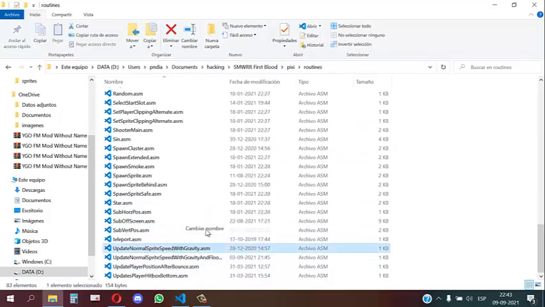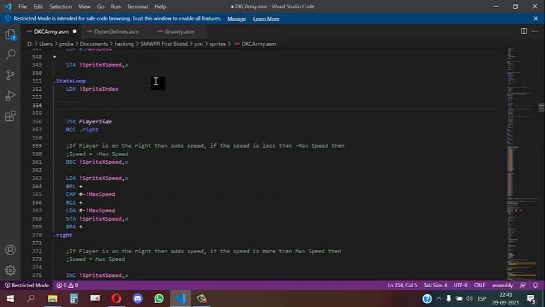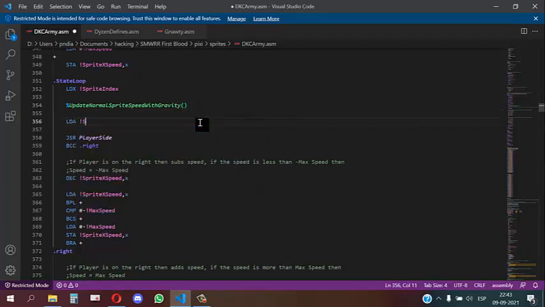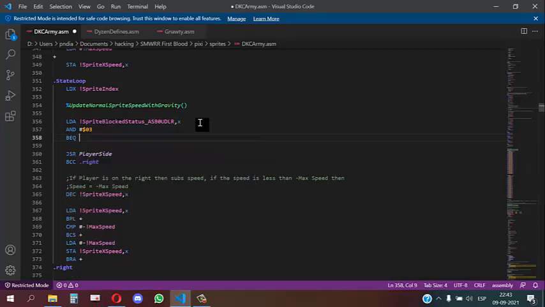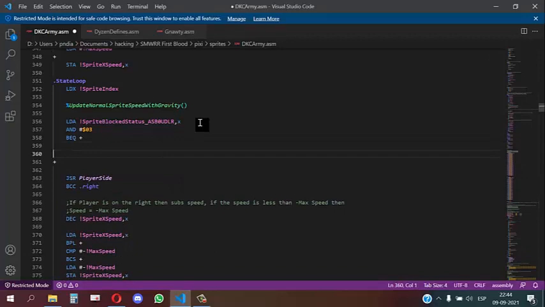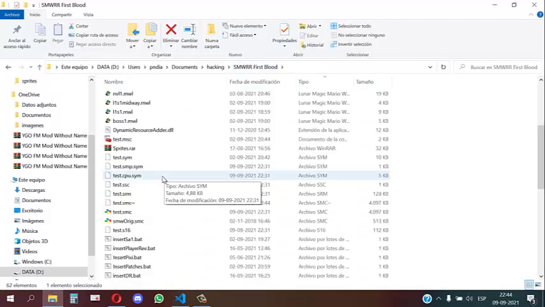Okay, I will use this to update the position. This is a bit different than the common update position because this works also in slopes. By default, you must do a little thing before you use it to detect slopes, but in this case it will do the slope detection. And also I will check the site to set the speed to 0 when it detects a wall. Okay, now I will test it.